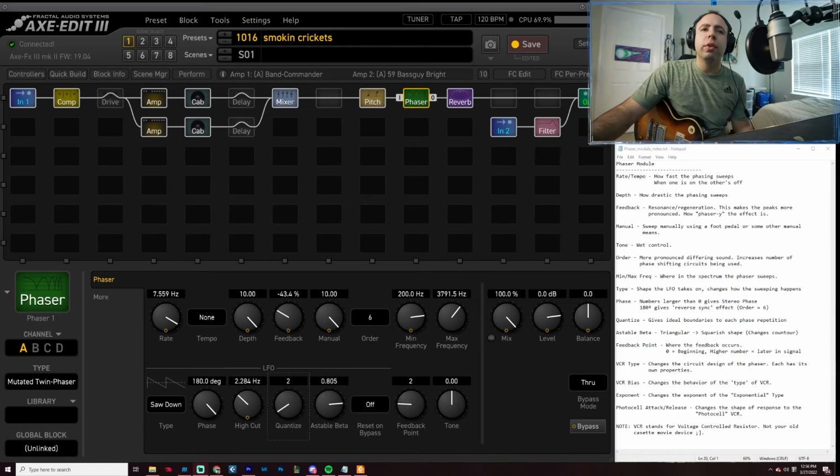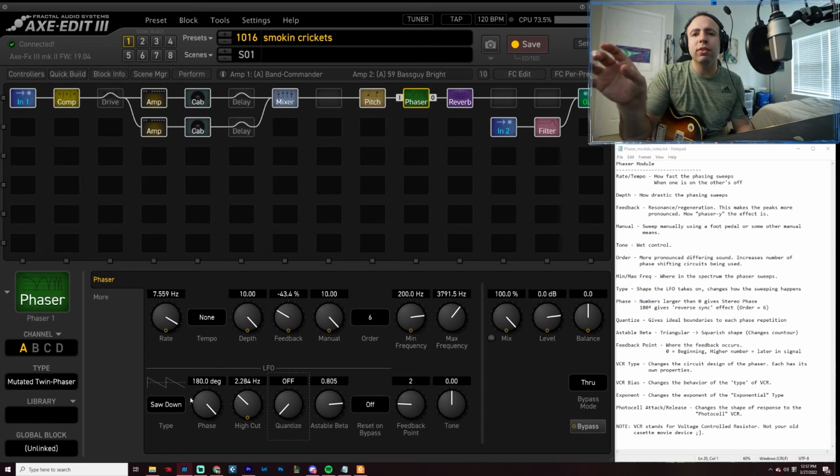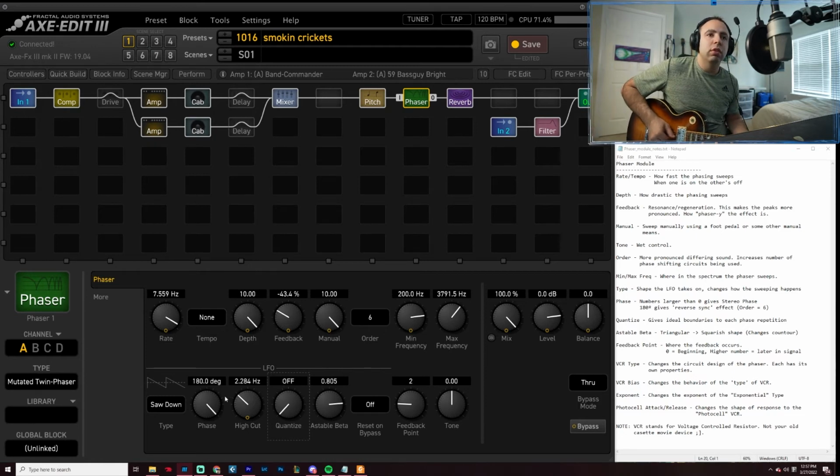The quantized portion, when it's off, you're just kind of sending the LFO as a straight, continuous sample. When you quantize it, you're breaking it into pieces, and so basically at the lower numbers, it's much more obvious. Off. 2. As the number gets higher, the smoother it gets. So you go up to 16.